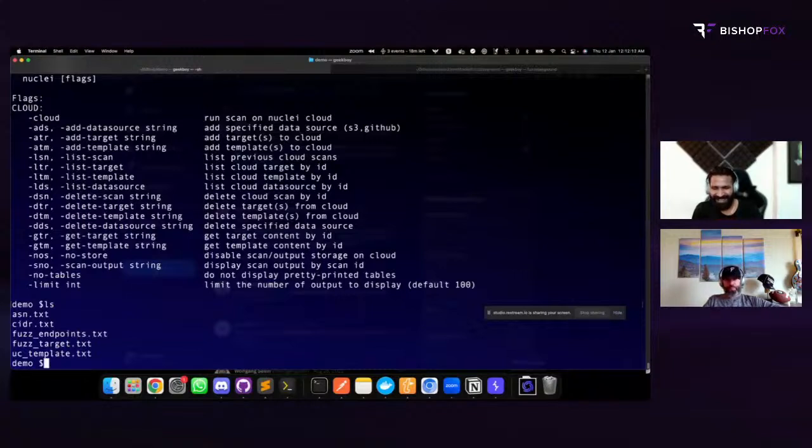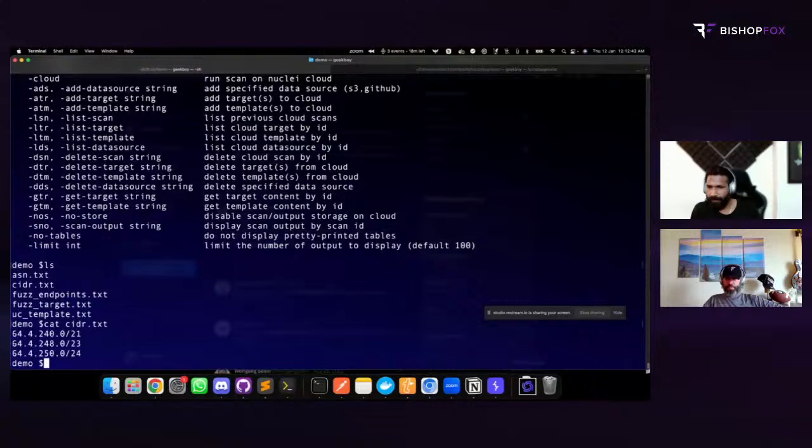I can tease it a little bit in terms of how we worked with the alpha version. Since we initially wanted the user experience to be through the Nuclei CLI itself, we integrated the cloud API into the existing Nuclei tool, and we can just use it like we use nuclei right now. So yeah, talking about the CIDR, this was one of the things I also missed while previously showcasing the demo.